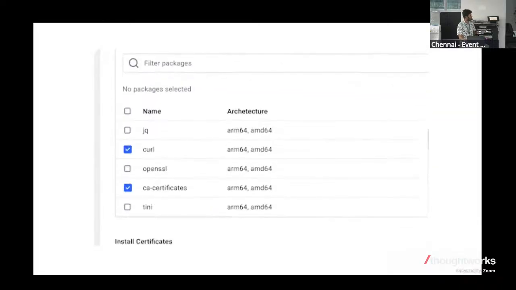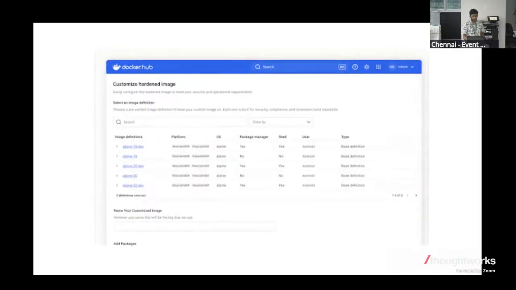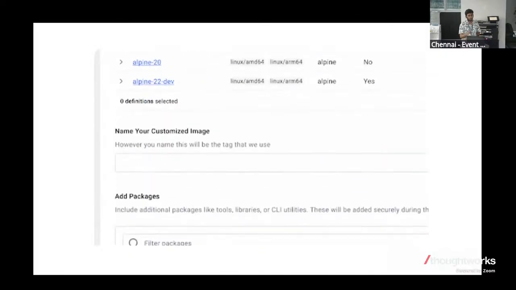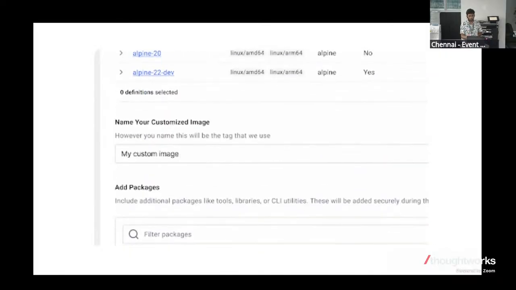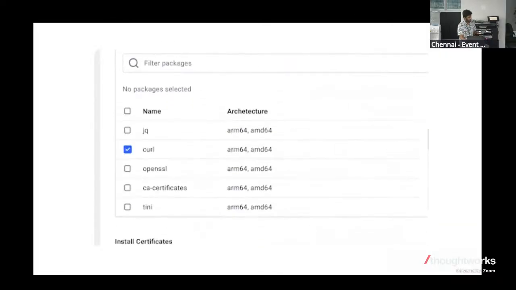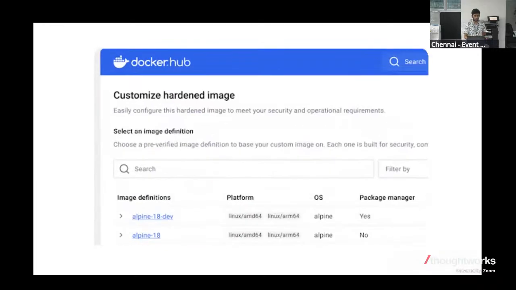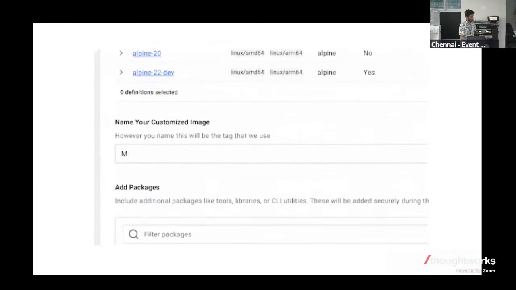This is something we are also trying to inquire about, how we can use it. It's really helpful when you want to control the number of images. So if you have a very regulated environment where things have to be audited and be in compliance, this can be one of the candidates that you can choose.